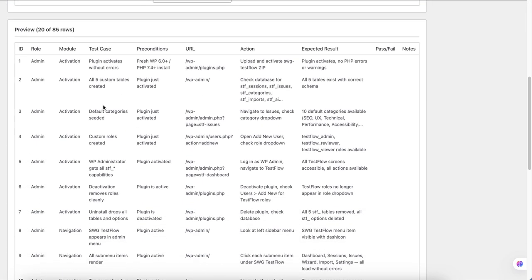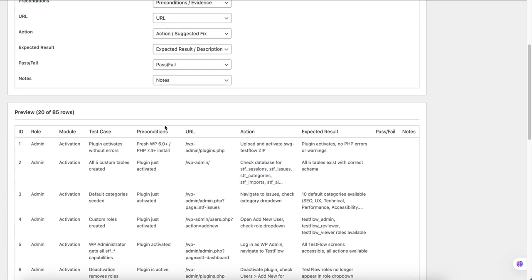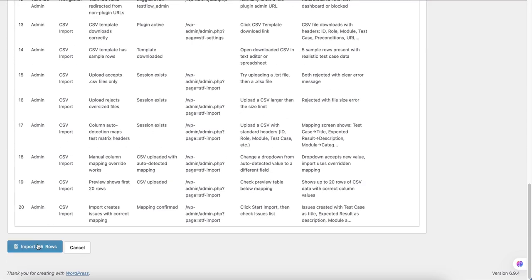And it maps. And this original CSV is coming from AI, because I'm so invested in it, but there are other ways to get this information. Even if you didn't build it out in AI, if you had a good scope, it would give you that CSV that you could upload to this system. Okay, so let's import these 85 rows.